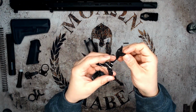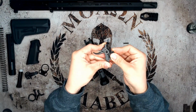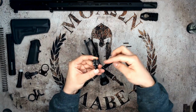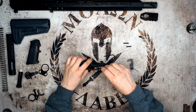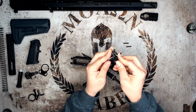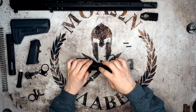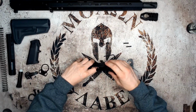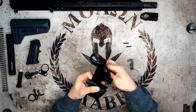The spring should go on this little notch, and then you'll line up the holes, and then you'll stick the pin in. So I'm going to drop the trigger back in there. Make sure it's tensioned this way, like so. Push that down in there, get your Allen, line it all up.